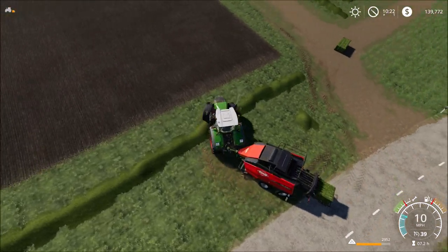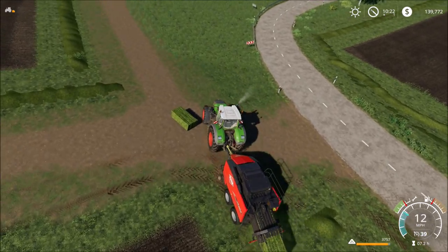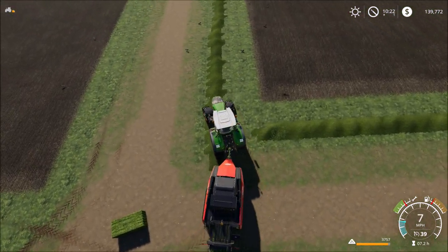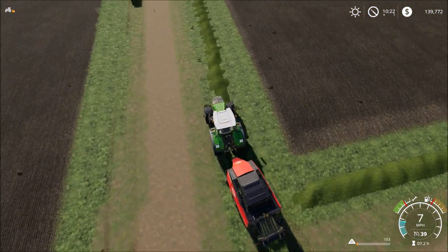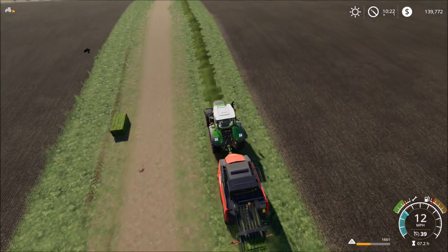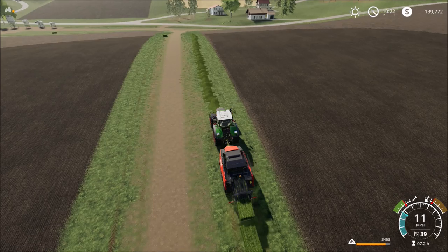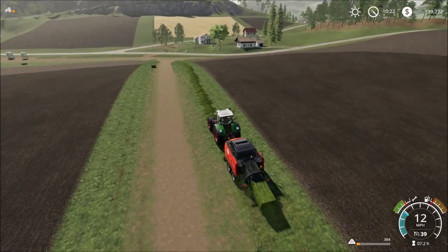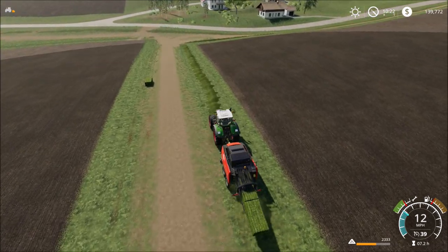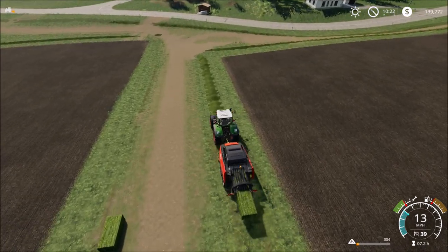So I'll just keep going with this. Man, this can take a while, depending on how much grass you've got. I've just done them around the perimeters of each one of my fields, and I end up with a pretty good amount. So if I wanted to actually just grow grass, I could probably make a lot more money. But you don't really get that much out of a field once you're growing it. It has to be a really good sized field. So you might want to keep that in mind before you start growing grass for silage or something like that. But you can get a pretty good bit just from the edges around your fields.